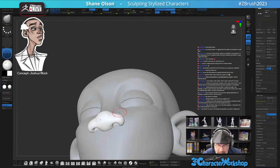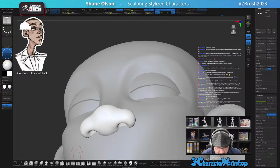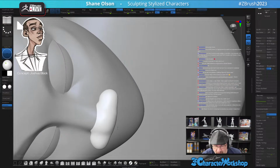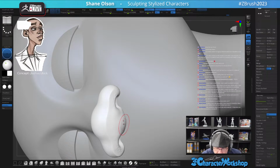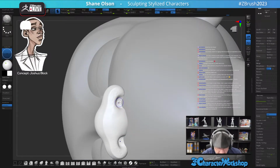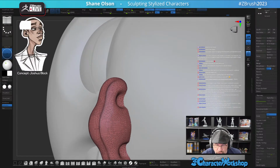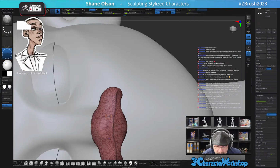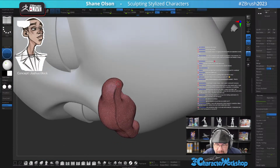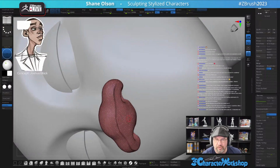Okay, so I'm going to put a little bit of a crease using this pinch brush. I'm going to turn my camera like this. Just put a tiny bit of a shelf going around the bottom right here. And again, this will start to stretch these polygons out, so I can make my brush a lot smaller. Hold down Shift and rebuild these stretched out polys and make it clean. Do the same with the top here, where it stretched it out. I don't want to do this across the pinch line because it will rebuild it and destroy it.